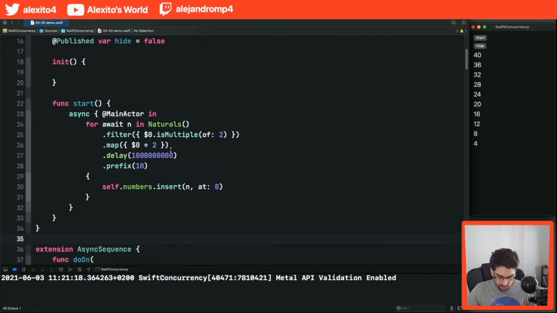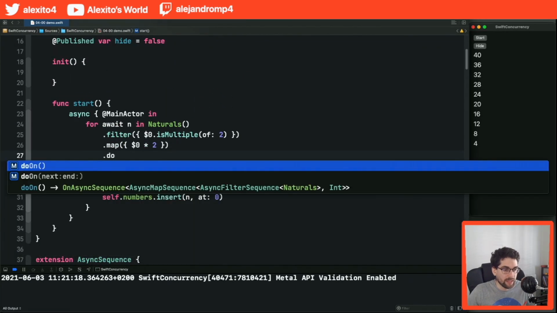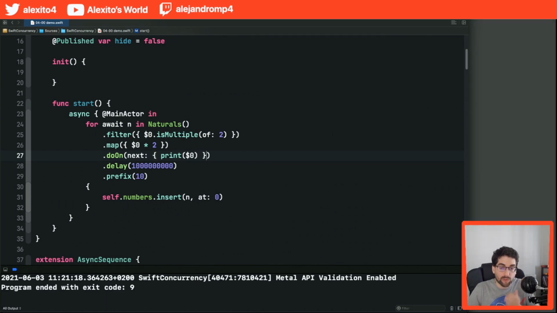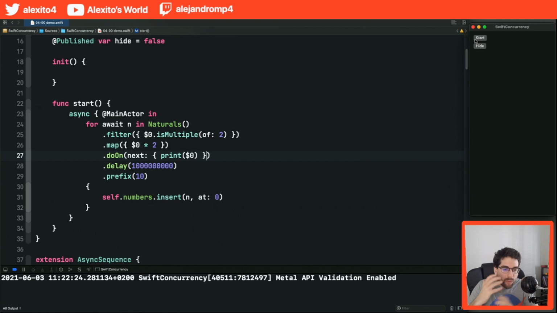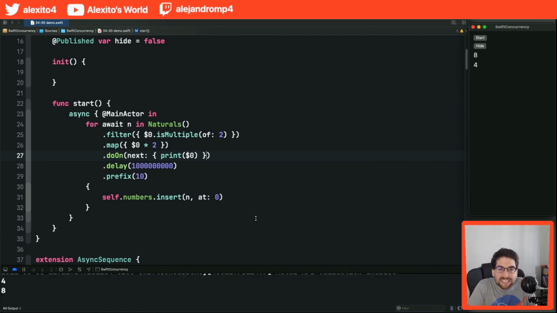So we can actually do here a do on next. So I'm just trying to show you how you have a lot of these tools that we think are only available in some way because RX can allow you to do that. I'm just telling you that, yeah, an async sequence is kind of that, it's nothing that different. So you can see how we're prettying up things here.